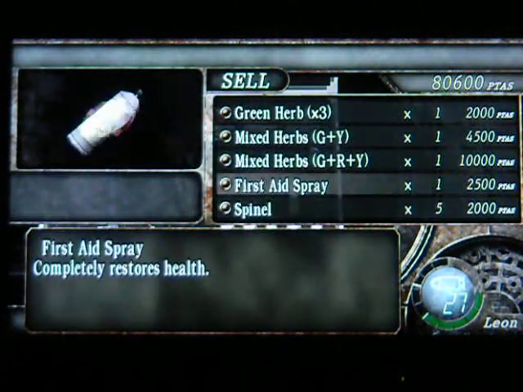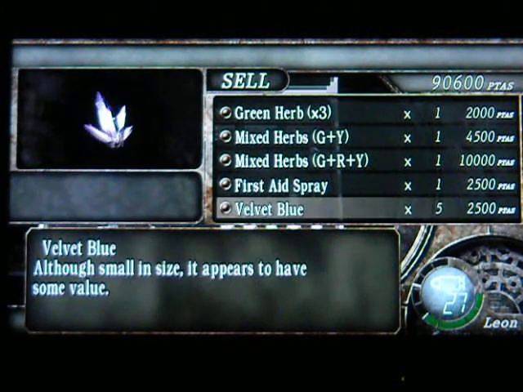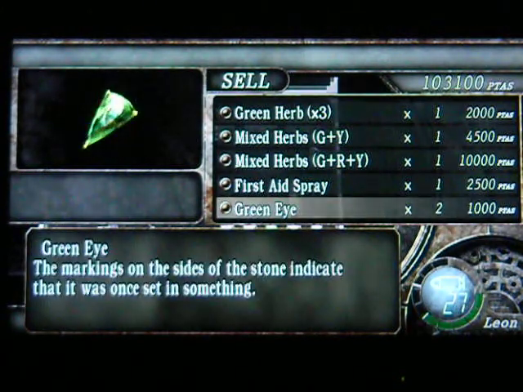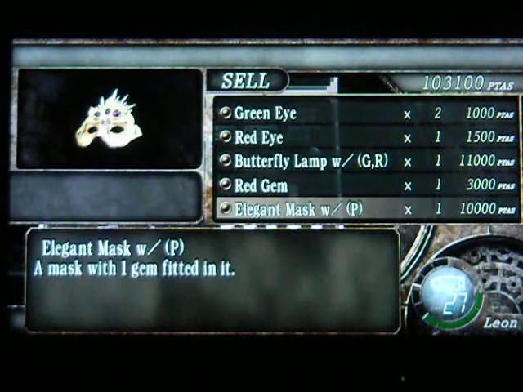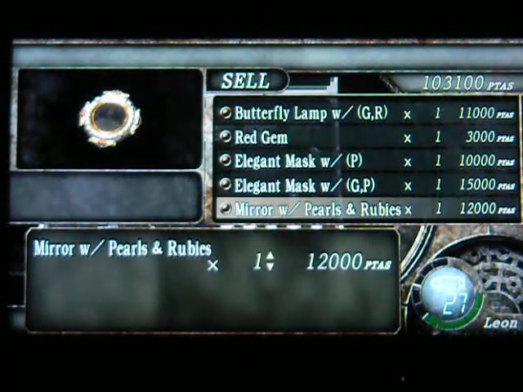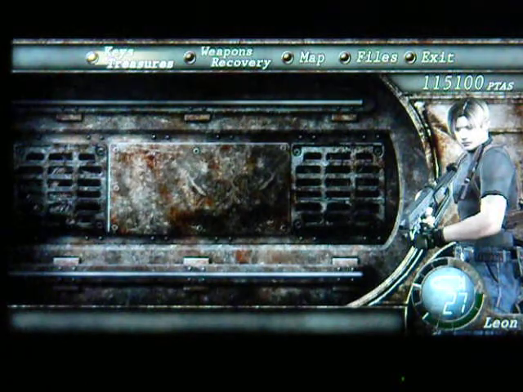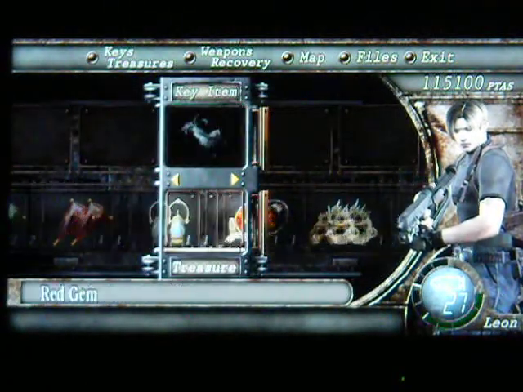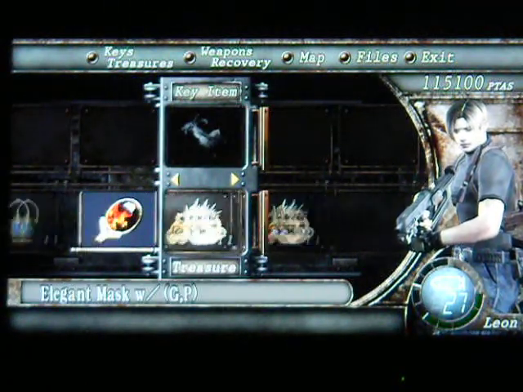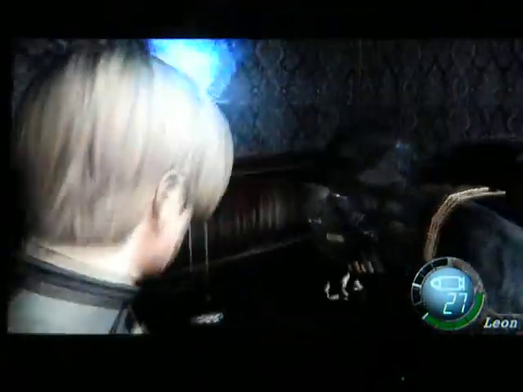Going to keep all of those. First aid. Oh, crap, I meant to sell all of them at once. Thank you. Going to keep all of that for now. I need to add that red gem to this original mask. Actually, before I talk to you again, I am going to go ahead and combine the red gem with the green-purple one, so it is a fully completed, elegant mask.